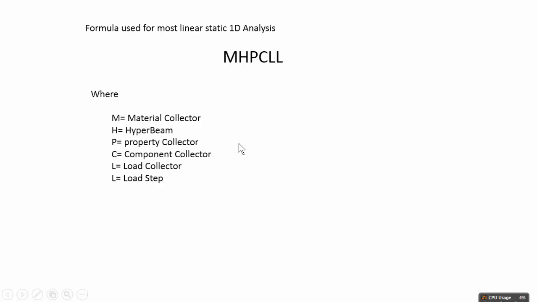For most linear static 1D analysis, this formula is used, where the M stands for the material collector, H for hyperbeam, P for property collector, C for component collector, L for load collector, and the last L for load step. These collectors are used to collect the information regarding what they are. Like the material collector collects the material properties.